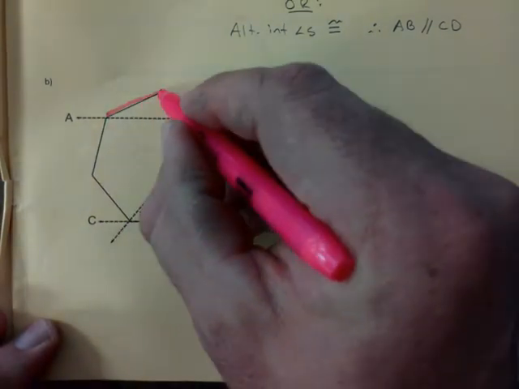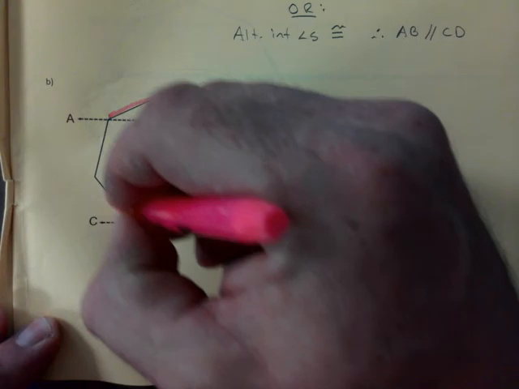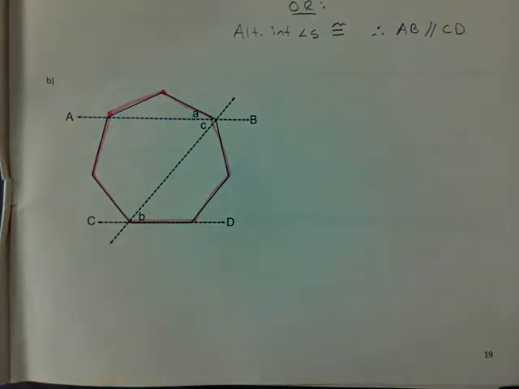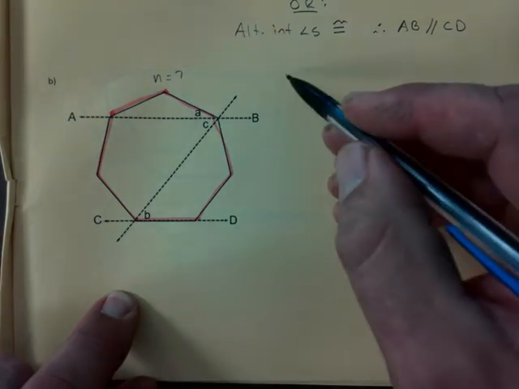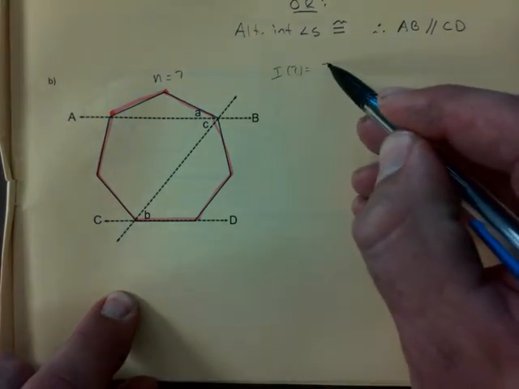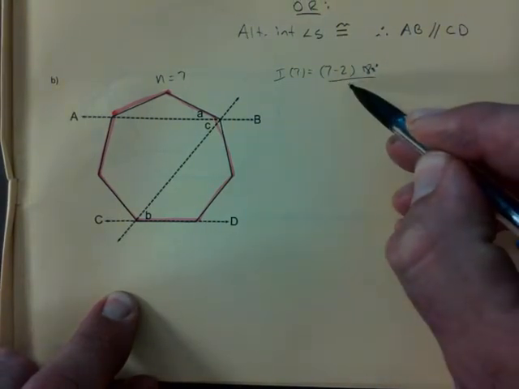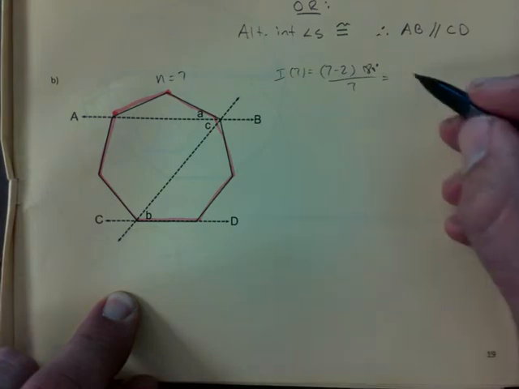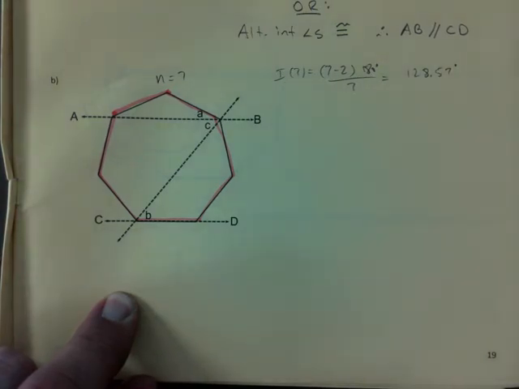So first things first, and I saw pretty much everybody doing this, you focus on the polygon to get a number in there. So we know that it's a heptagon, and so the interior angle of a seven-sided polygon is (7 minus 2) times 180, divided by 7. Don't take too many shortcuts because that's when mistakes usually happen. So this is 128.57. We got that figured out. That would definitely be part of the work that I would be looking for.